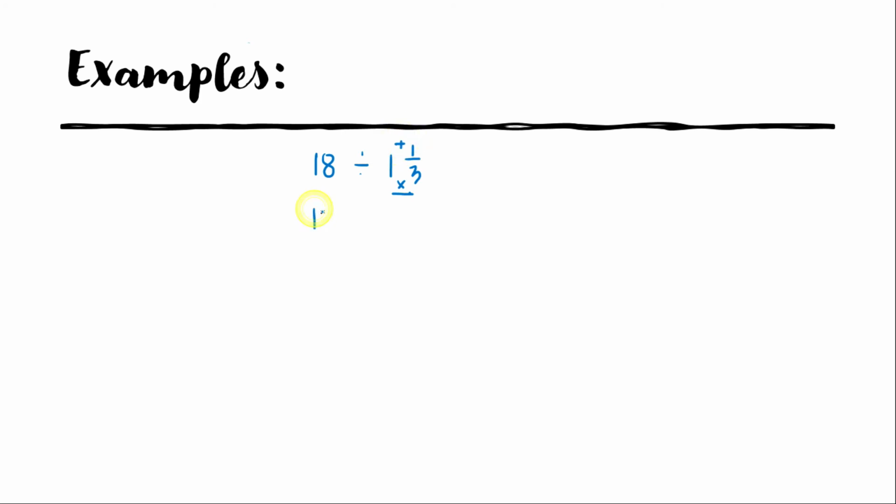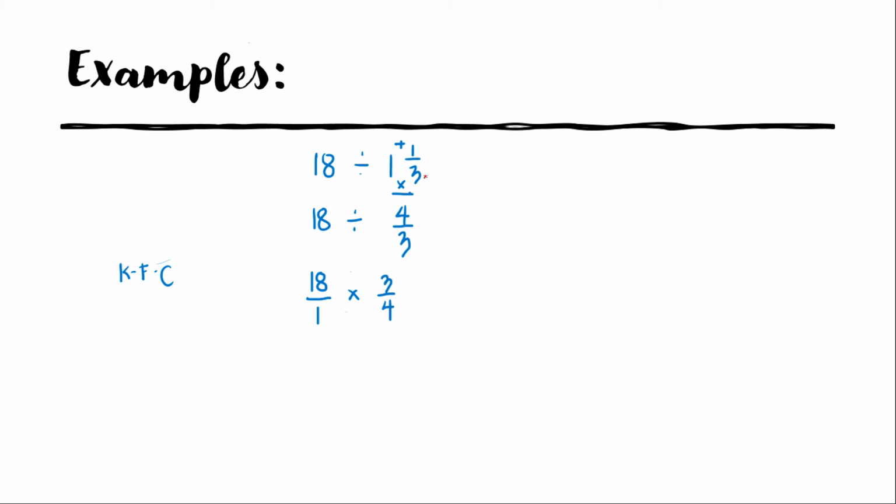So, write natin yung given, 18 divided by 1 and 1/3 is the same as 3 times 1 is 3 plus 1, that is 4. And then we will just copy the denominator. So, pwede na natin gawin yung keep flip change. Keeping the first number, which is 18. And then flipping the second one, which should give us 3/4. Changing the operation from division to multiplication. And by the way, 18, since that is a whole number, pwede natin siyang lagyan ng denominator na 1.